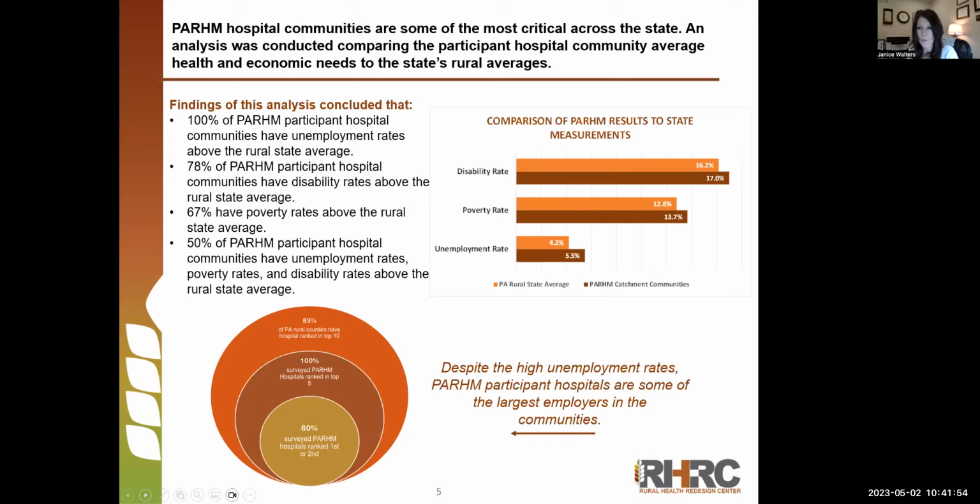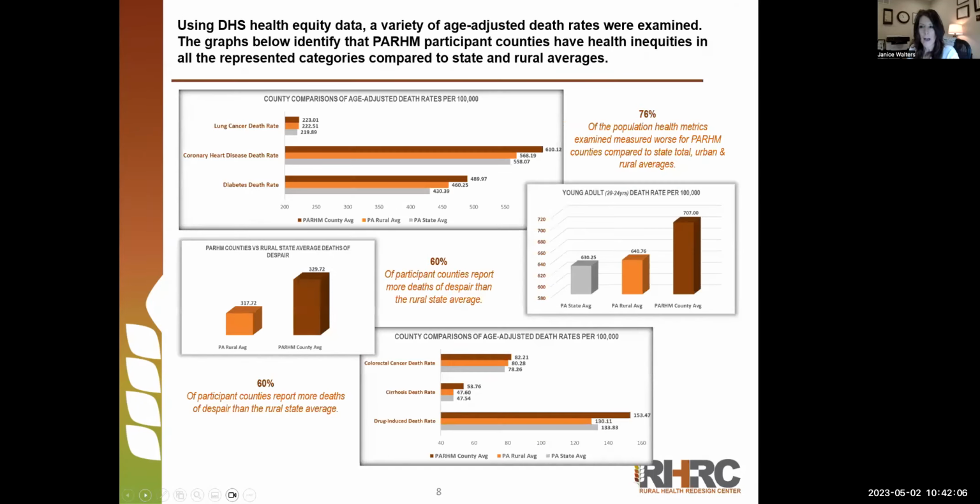And so making sure that these organizations stay open is very, very important, because the starting point for these health outcomes is actually with these hospitals open. And certainly if these hospitals were to close, the health disparities and inequities in our rural communities would only worsen. And so again, going back to the overarching goal of what we're trying to achieve is certainly keeping these hospitals open and really improving the health of these communities through increased access to care.